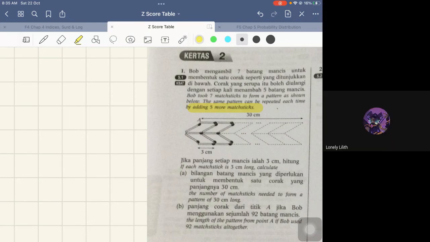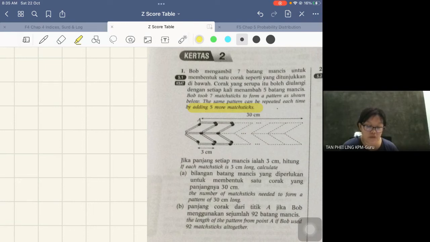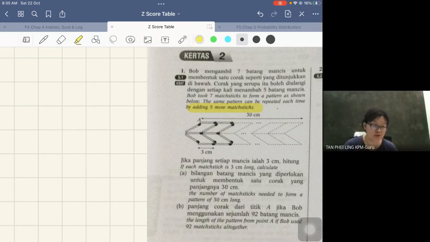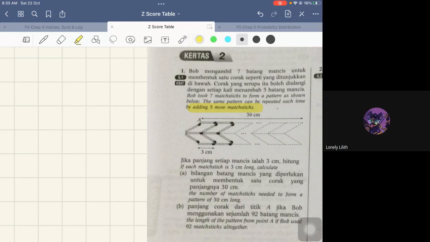No. In that case, you will get something wrong there because you forgot about the first one. See there, the first 2 matchsticks you didn't add in. Oh, in that case, 48 matchsticks. No, you are minusing 2. Why you minus 2? Oh, because it says they wanted 30 cm long, so they already got 6 cm there, so we just have to build the rest of the 24 cm. Why 24? Because 30 minus 6 is 24.